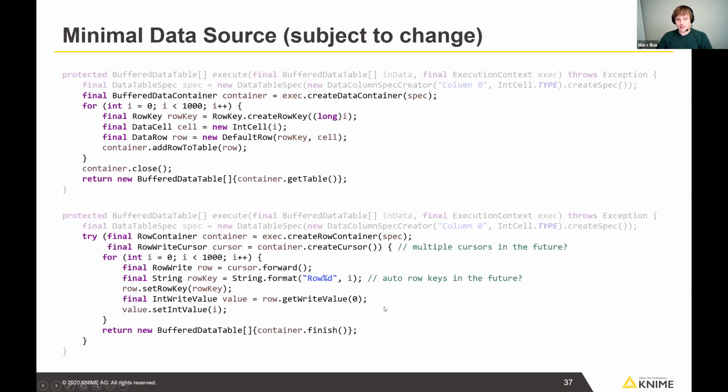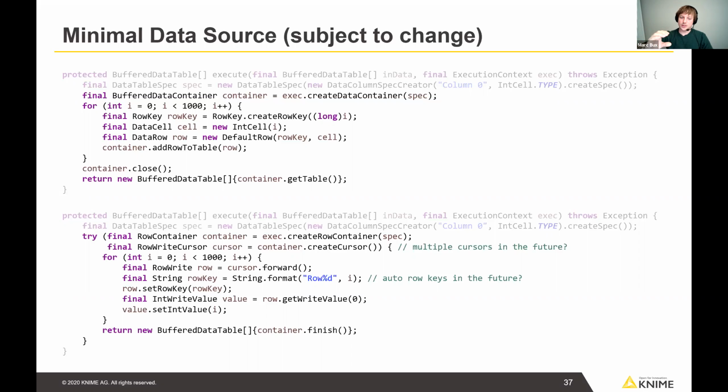is being reused. So this int write value, as your cursor, which is really just a window on your to-be-written data, as that cursor moves forward, this int write value will basically move forward with the cursor. And when you put your int inside, it will place that primitive int at that position.